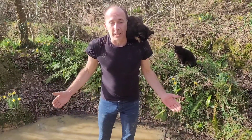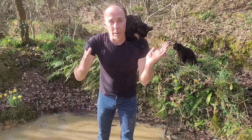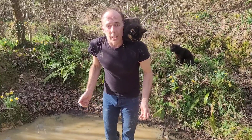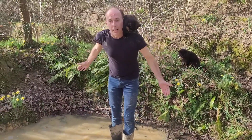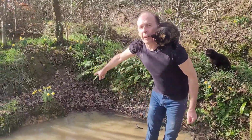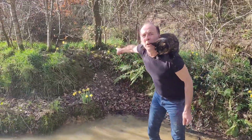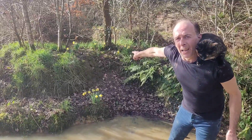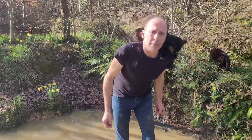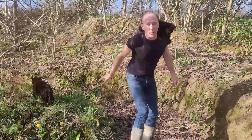Daffodils are very temperature sensitive, so if it's mild weather they'll do the whole process much more quickly. If it stays mild the flowering season won't be long. But this area, which is warm by the water and traps the sun — this is where they come out first, and you can see the daffodils down here are the most advanced; they're fully out.